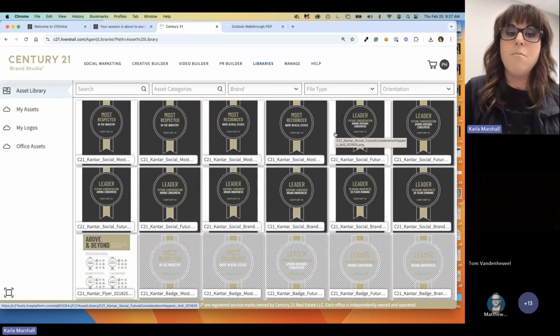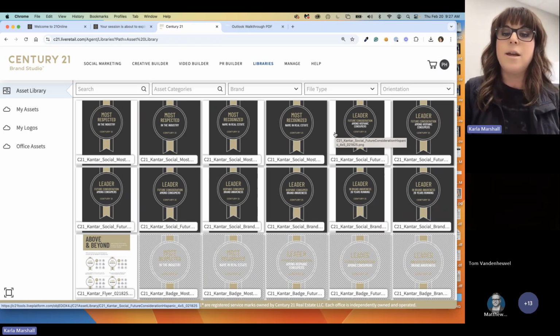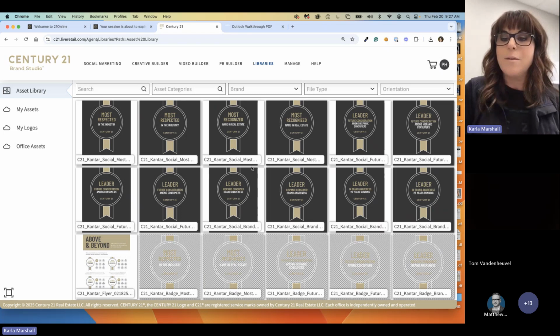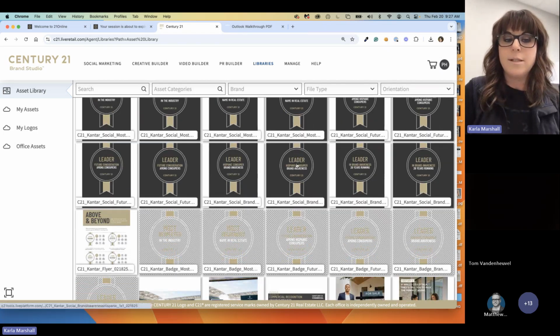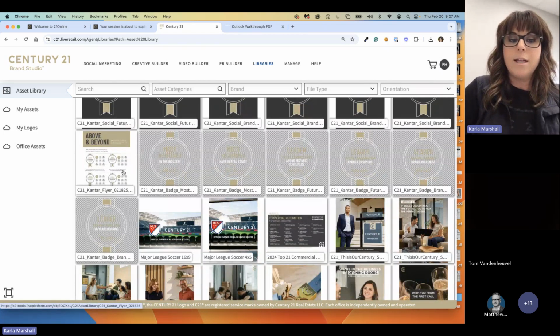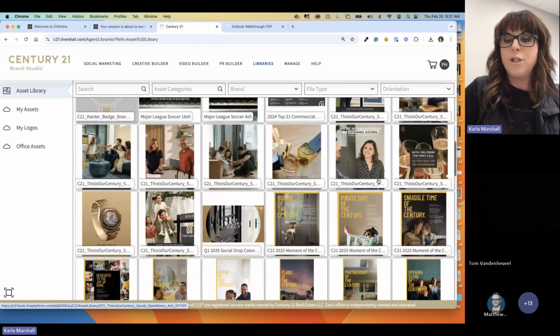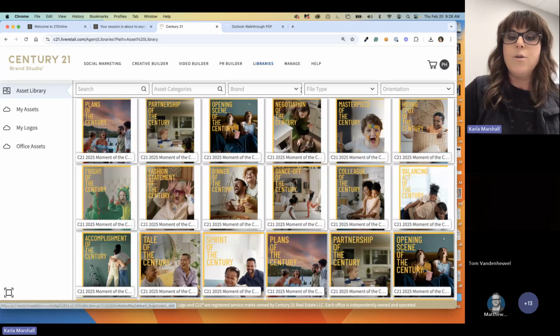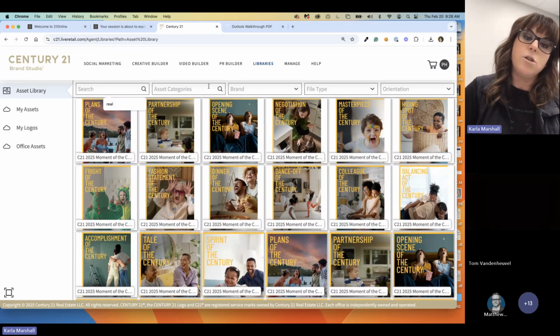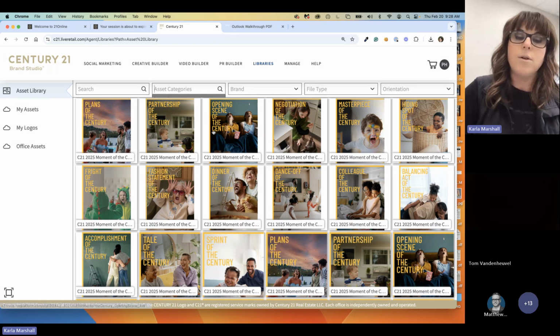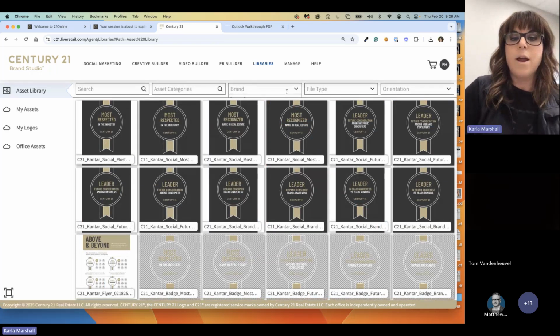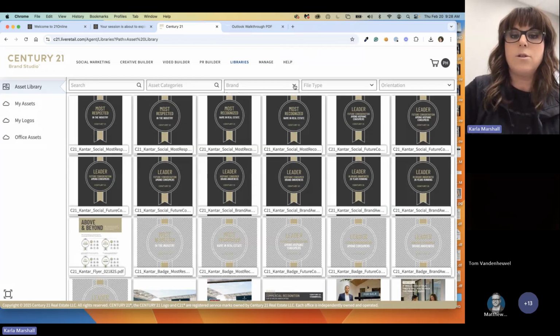I mean, you guys were the most respected in the industry, most recognized. We're the leader in future consideration among consumers. Here's all the Kantar Studies awards. It can show you the flyer of which ones we have, all of these different images, all of this different social media. You can select these drop downs. You can search. You can see the asset categories that you can search for. The brand. I think I'm still too zoomed in to see these drop downs.